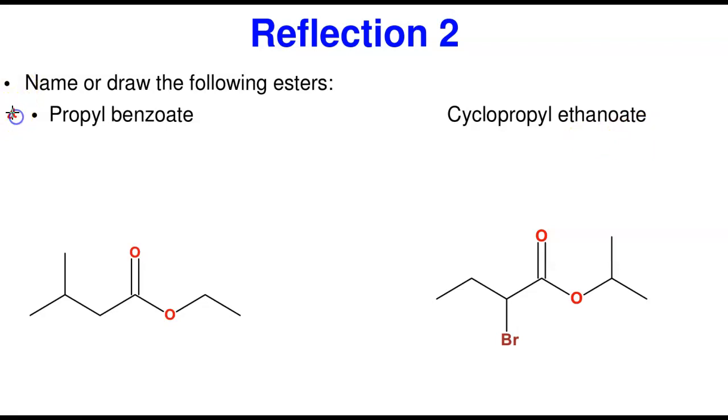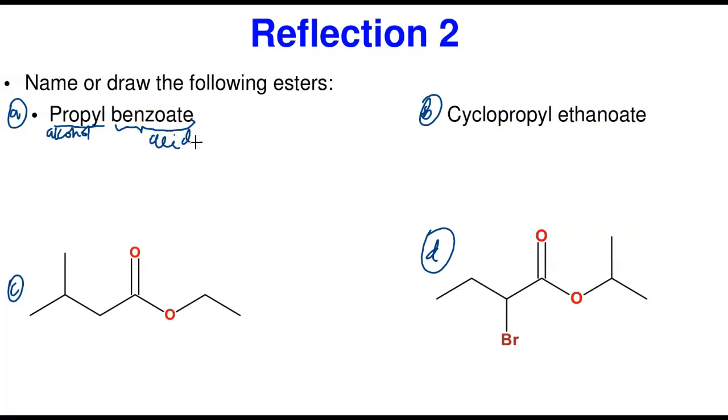So I'm going to say this is A. I'm going to use my blue again. So I'm going to say this is A, this is B, this is C, and then this is D. Now, this one says draw. So let's try to draw. Now remember, this side is the side contributed by the alcohol. Usually comes first. This is from the alcohol. This side is from the acid. Don't forget that.